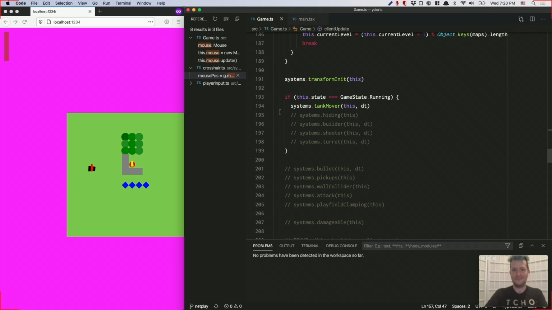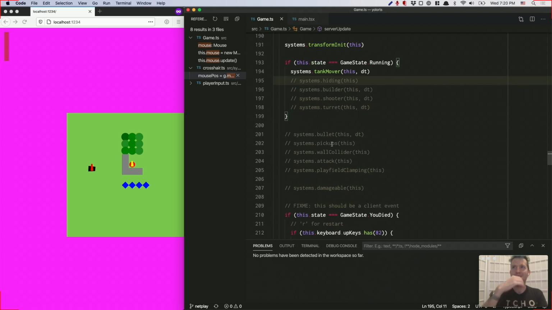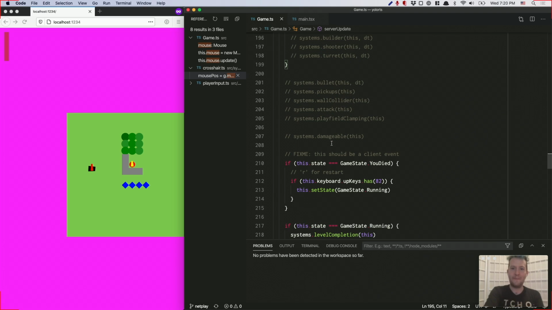Yes, and this makes a lot of sense. All we've got is moving and hiding, building, shooting, turrets, bullets, pickups, wall collision, damage application, even playfield clamping. None of those things are being applied right now. I wonder if, well, no, I think playfield clamping probably runs in both. But it is weird that the client will drive you off the edge based on input.